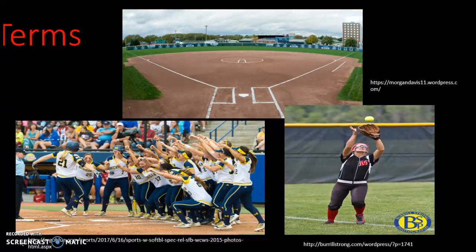A pitcher may also decide to intentionally walk a girl that is up to bat, which means they just throw four balls in a row and the girl gets to go to first base. Typically, this is done because they don't want to face that hitter and they just want to give her the free base.